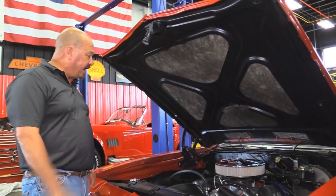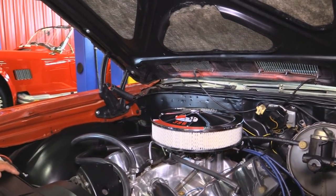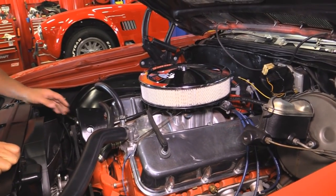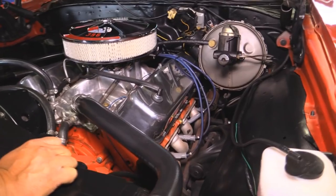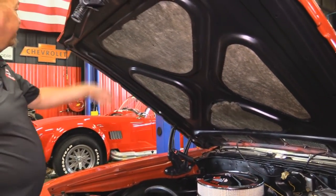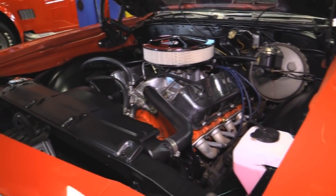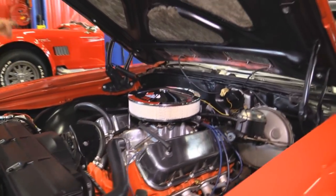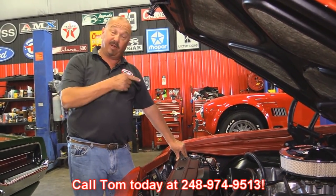Under the hood we've got a 396, built between '69 and '72. Polished aluminum valve covers, polished dual-plane intake, quadrajet sitting on top, polished alternator, power steering, power brakes, nicely painted firewall and inner fenders. Everything looks great — new belts, new hoses, radiator's in good shape. Nice new fiberglass underneath the hood, painted hot rod black. It's even got the washer fluid tank hooked up and a new Motorcraft battery. Headers look great, HEI distributor, and the electric choke is hooked up. Give us a call at 248-974-9513 and let Vanguard Motor Sales park this dream in your driveway.